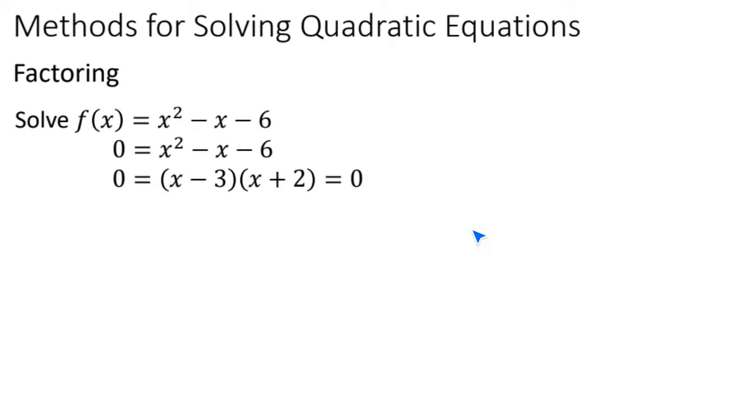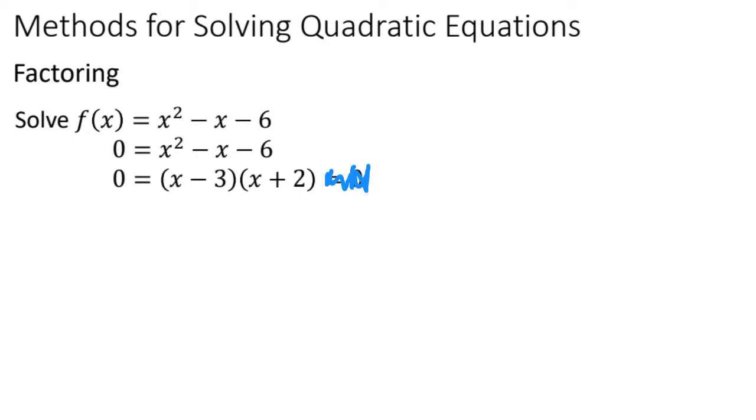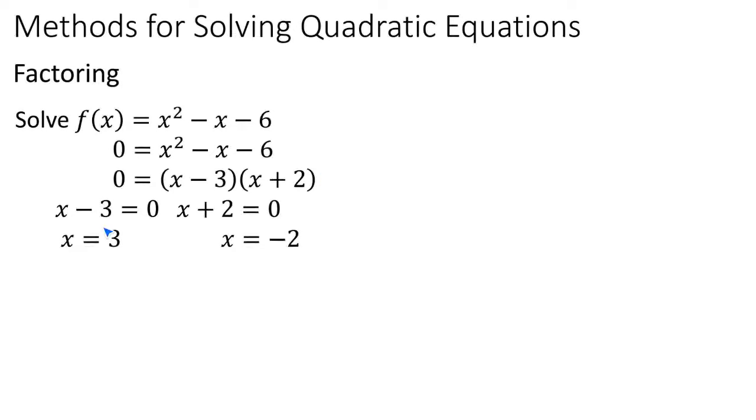If you struggle with factoring, if you look at our session from 2 sessions ago, we did a whole session on factoring. And so you can go to the recorded sessions and review the factoring there as well. Okay, so once you have your two factors, that shouldn't say 0 at the end. So let me cross it out. Okay, so just ignore this part. Okay, so once you have your two factors here, you can set them equal to 0, each of them. So x minus 3 equals 0, x plus 2 equals 0, and these would be our solutions.